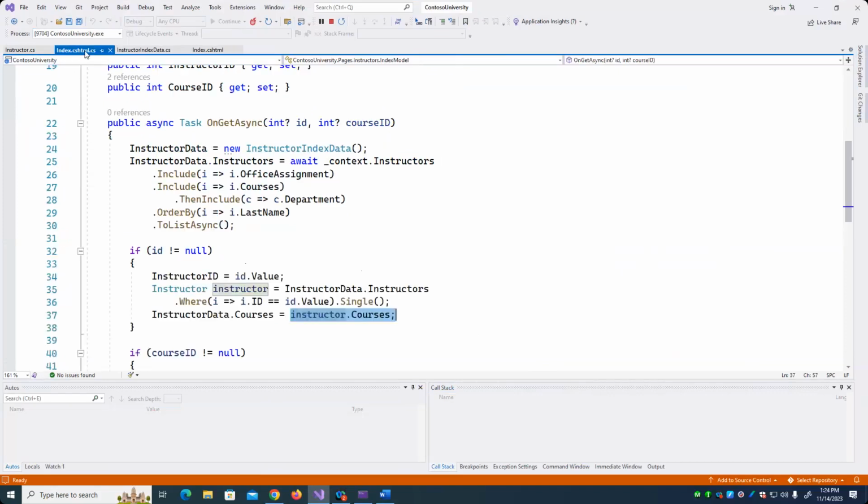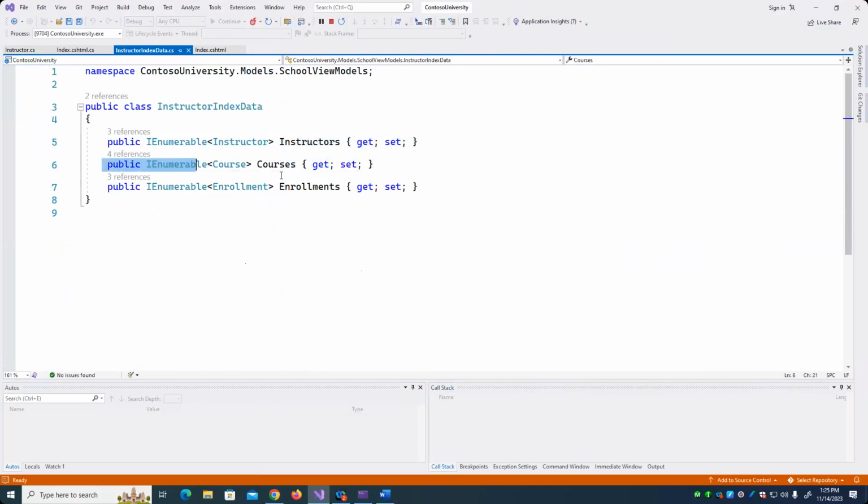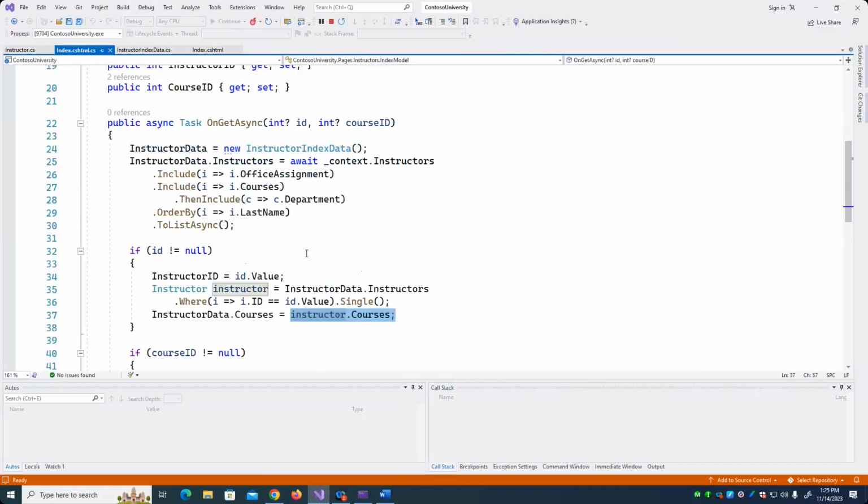Now, if an instructor has been selected and there's an ID on the query string, we find the instructor that matches that ID, and we set this variable's list of courses to the courses that belong to the selected instructor. This finds the selected instructor.